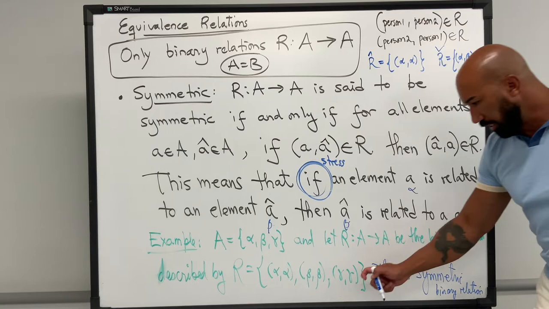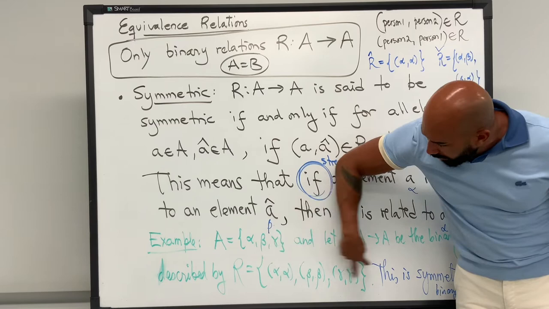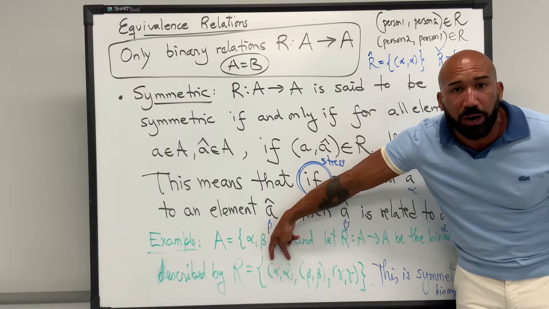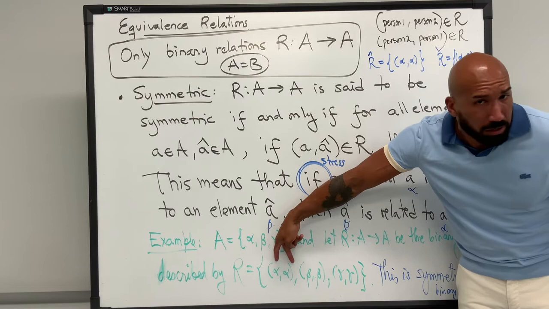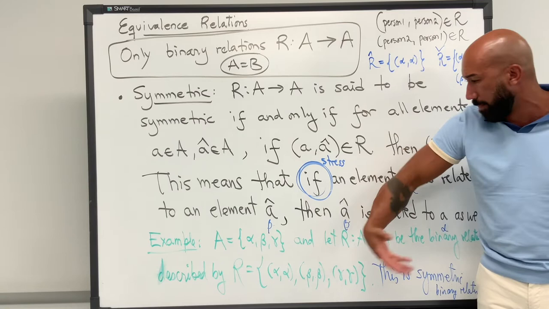So this is symmetry. Basically, if you want, for an example like this in which we have a finite number of pairs, it's pretty easy. What does symmetry mean? That if we go over all pairs and we switch the components, every time we switch the components of one pair, the resulting pair is there. If we switch the components here, the resulting pair is exactly the same pair, so it's also there. Here too, the resulting pair is the same, so it's there. If we switch the components here, the resulting pair is exactly this pair, so it's there. Is that okay? So it's symmetric.